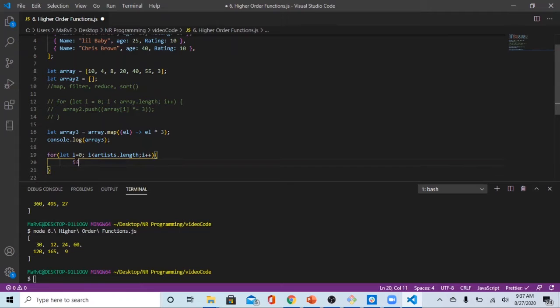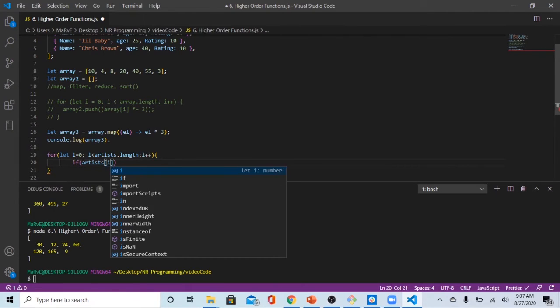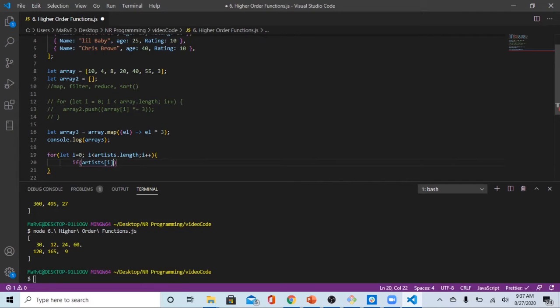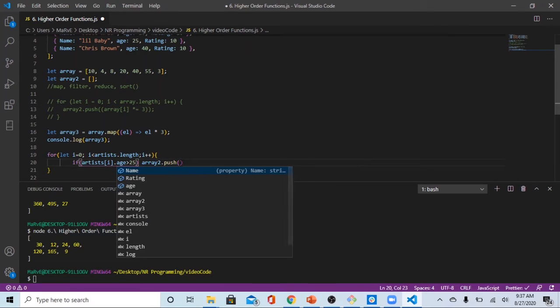So for each artist, let's do if artist bracket i, so for each individual artist, if their age is greater than 25, okay, then we're going to go ahead and do array2.push, and we're going to push in artist i, okay.